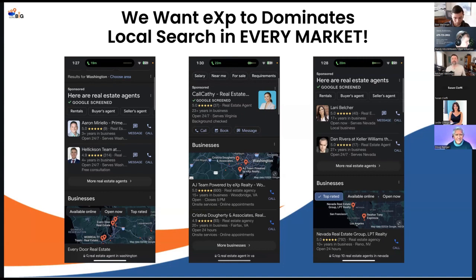They latched on to Google Local Services very, very early. His son has done exceptionally well. He's an incredible young real estate agent, trained by his dad, super hardworking. And I know for a fact a lot of his business comes from Local Services. And here we are with Aaron. Aaron started probably, I don't know, 2 or 3 months ago, Ben, or less, and is outranking him in the state of Washington.